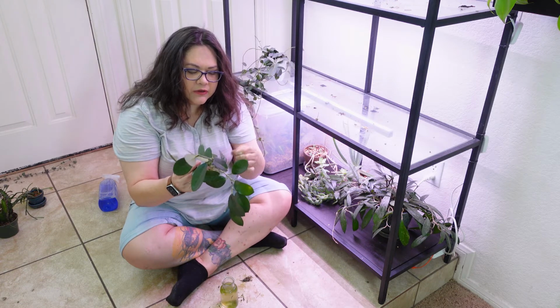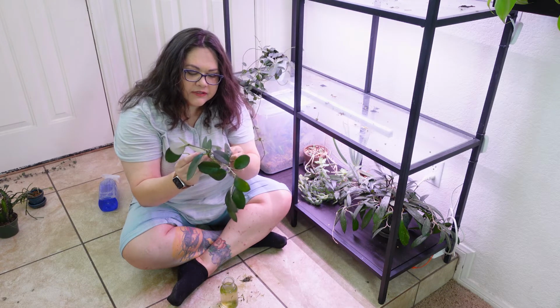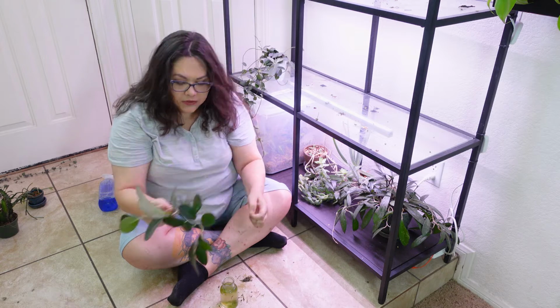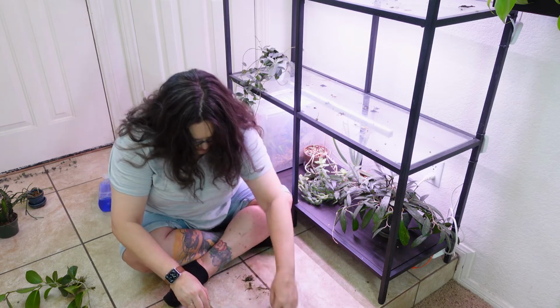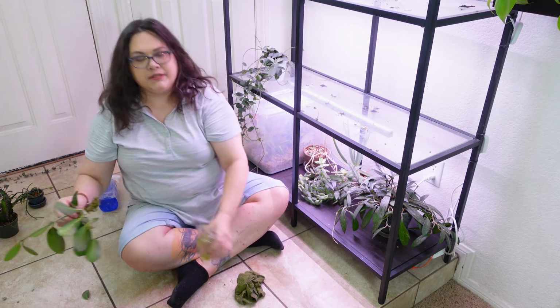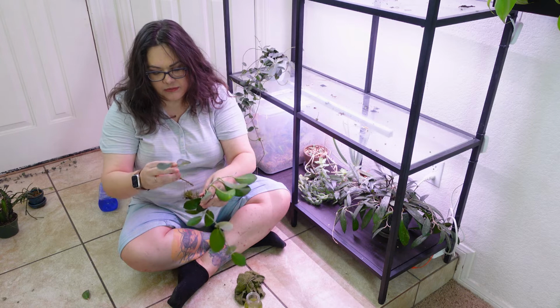Trying to get all the hair-like strands that are dead. You don't wanna leave the strands behind because they're not gonna do anything and new roots can't grow from them. I will clean up the rest of that later, so let me clean up this complete mess. Before I put all these back, all of these cuttings are gonna get their water changed.